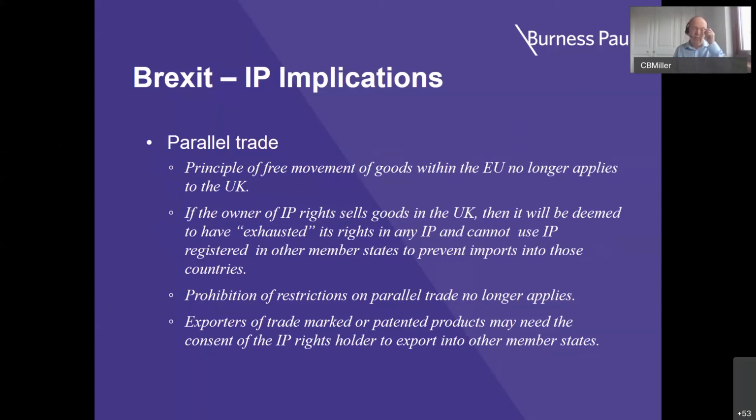And Morrison Bowmore, or Beam Suntory now, would not be able to use, say, their French trademark or their German trademark to stop those goods coming into France or Germany. And the EU was a strong proponent of parallel trade, and lots of people benefited from this, particularly distributors, because they were able to take advantage of price differentials in different member states and to go in and undercut distributors in other member states.